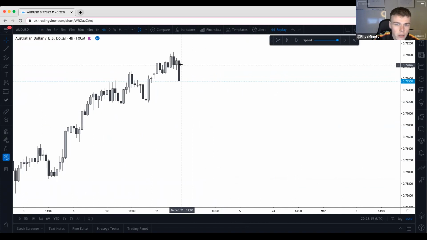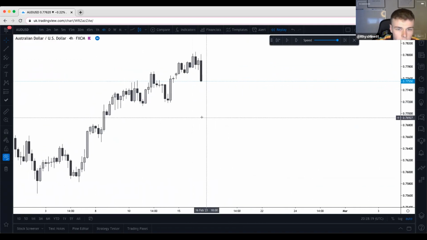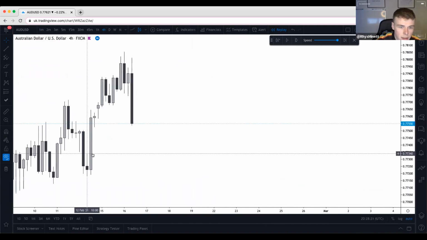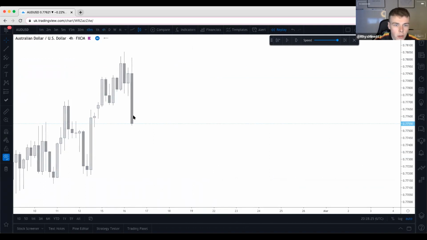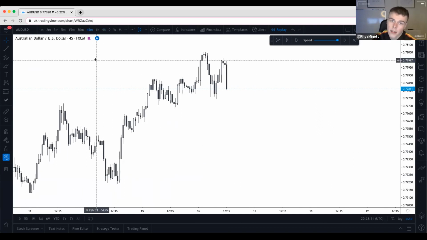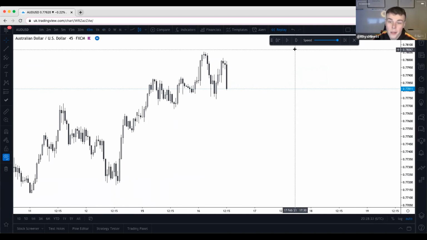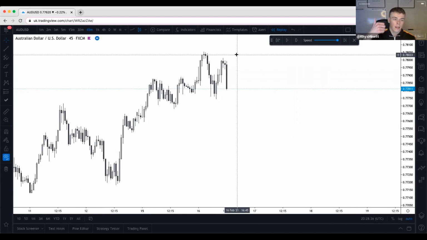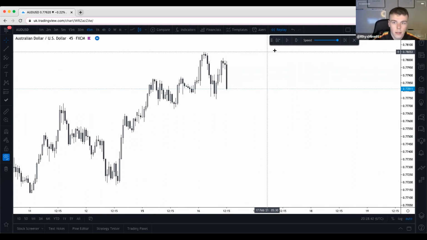We have just took an entry from up here, where my mouse is. Now let's identify a point of interest. So this point of interest is this for me. Imbalance before it. We're on the 4 hour time frame. Let's drop to the 45 minute. This one down here. Imbalance before it. So that's what I'm going to be using as my targets. Remember, we can use the higher time frames as targets.